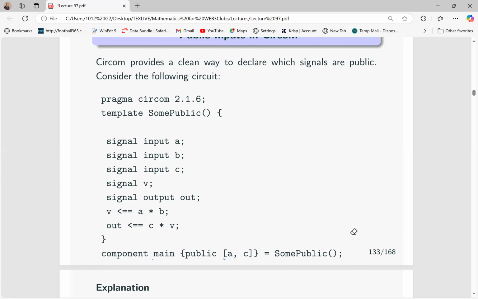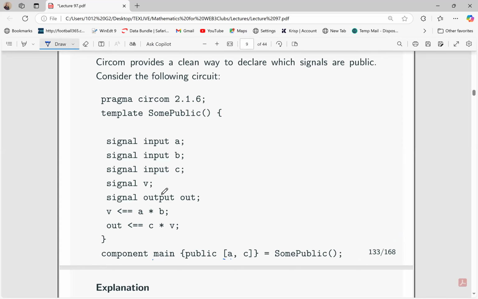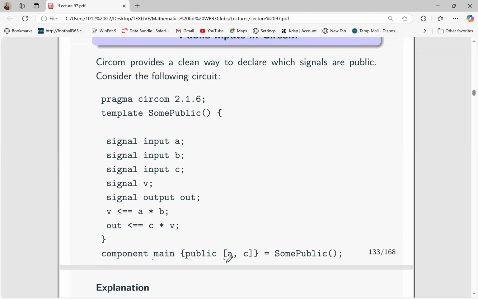The verifier also has to know what A is and what C is. And then I withhold B, so that he does not know what B is, and he does not know what the out is. So our out is private, our B is private, and the verifier only knows public knowledge, which is A and C.